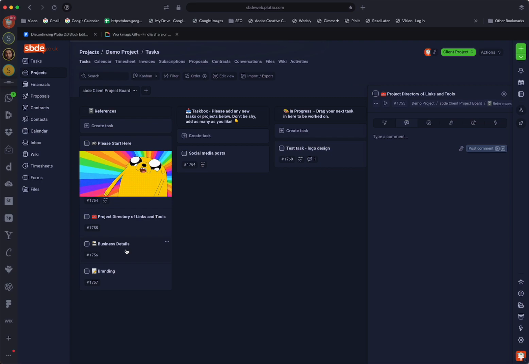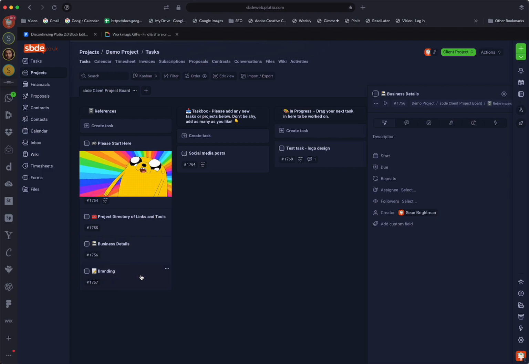Then we've got business details. This will be anything to do with your business. So your information as in your business details, delivery addresses, things like that. If we order print at an extra cost for you and things like that. It will be any contracts and things that we have in place will be attached here. So you've just got an easy reference to everything that's going on.